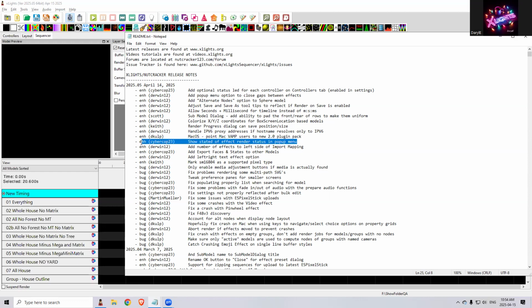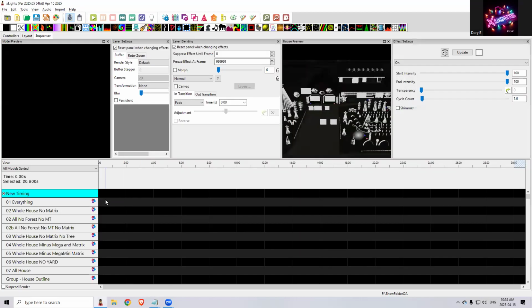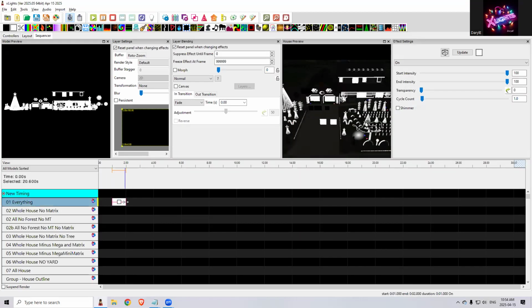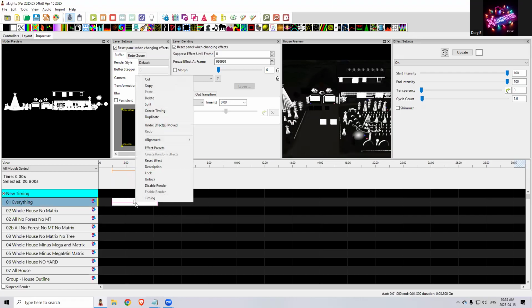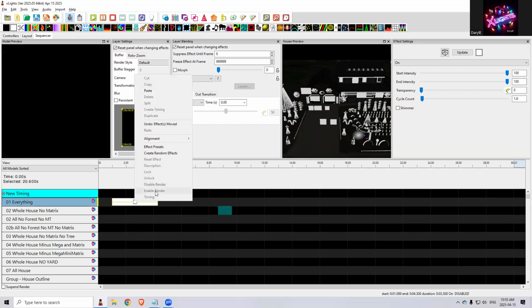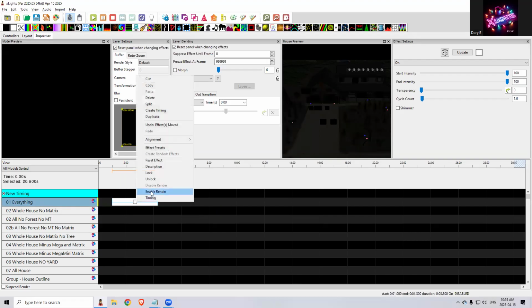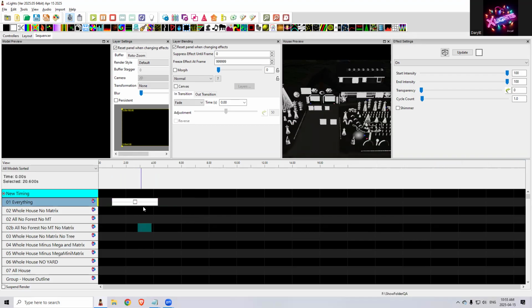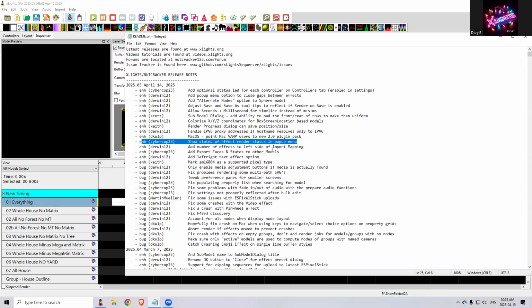Show state of effect render status in the pop menu. I think that is if I create an On group and I right click, I think I can do disable render. Notice how enable is no longer selectable because it already is enabled. But if I click disable, you should be able to see that now it is disabled. So it gives you a quick view of what you want to flip it to. And you'll notice that the color will be different for a disabled choice. Mine may be different than yours, but if I enable it, it's one color. If I disable it, it's another color.